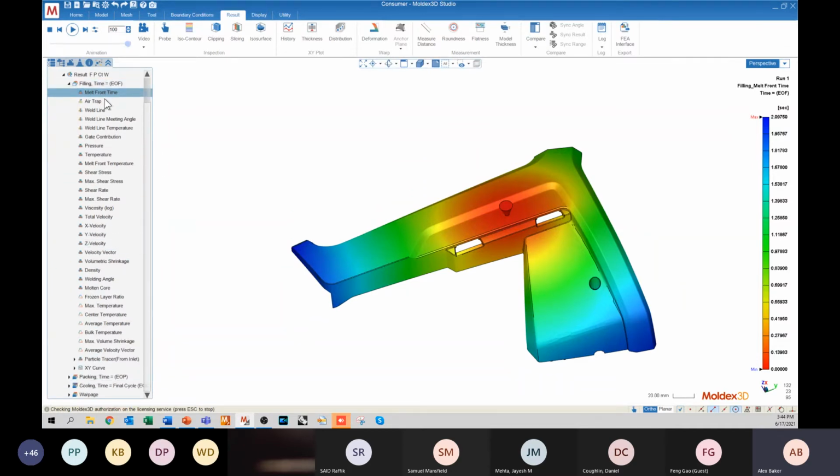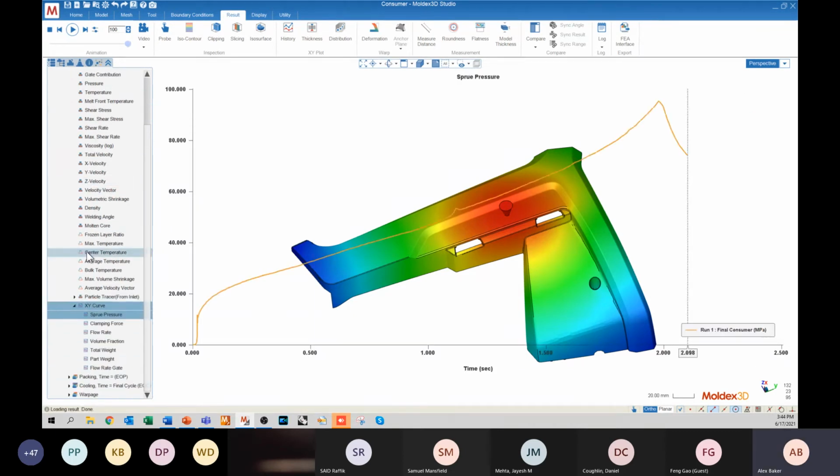So if you scroll all the way down to the bottom of your filling results, where it says XY curve, the first XY curve that shows up is your sprue pressure plot. And like I was mentioning before, this is kind of the pressure resistance to maintain that constant flow condition that I was mentioning earlier. Right.